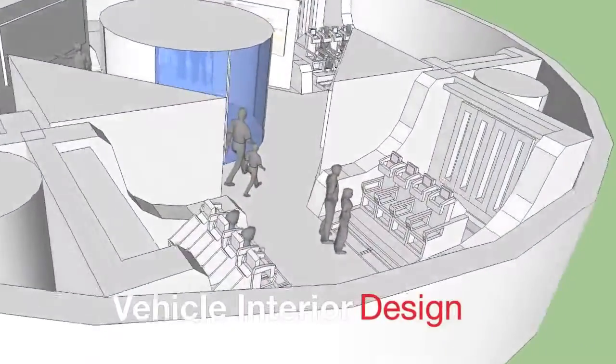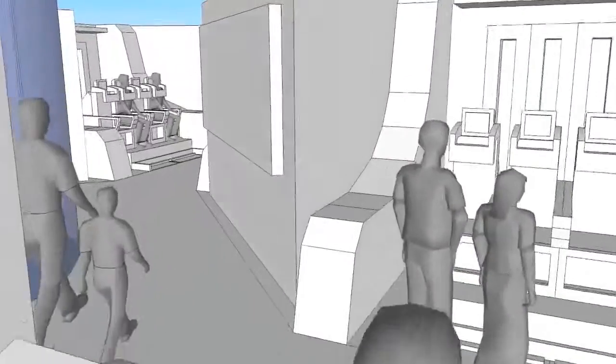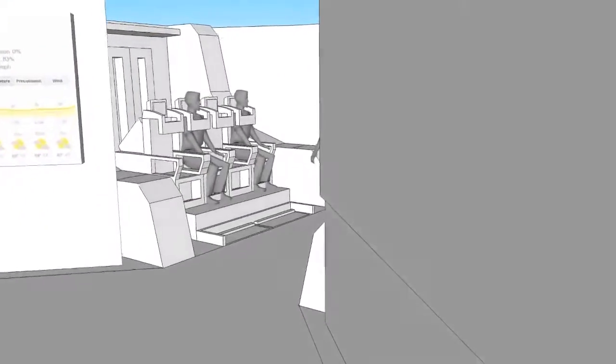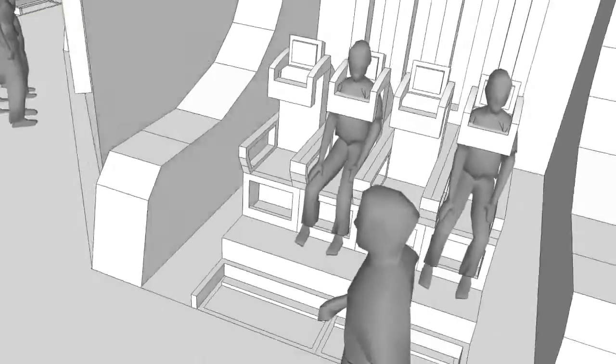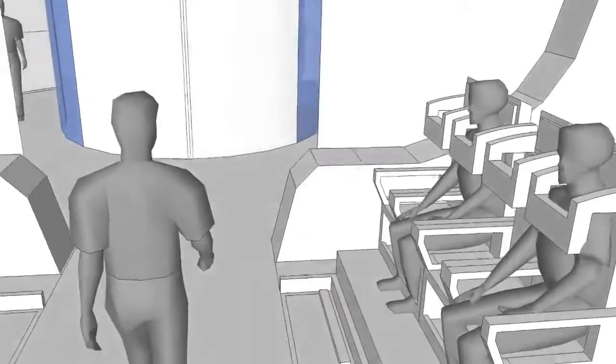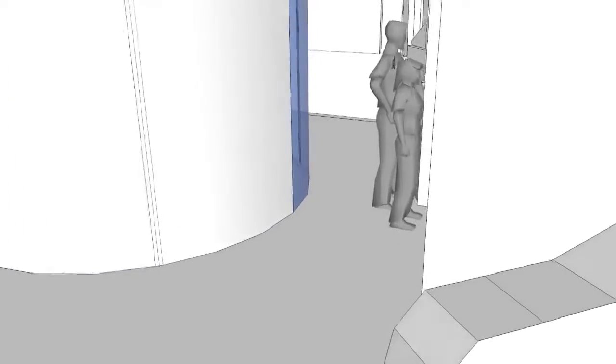The quadcopter design was influenced by the initial vertiport concept. Passenger boarding is done via tower docking structure, which transfers a pod-like structure between the docked vehicle at the top of the tower and the ground. This design limits the amount of ground noise introduced into the area.